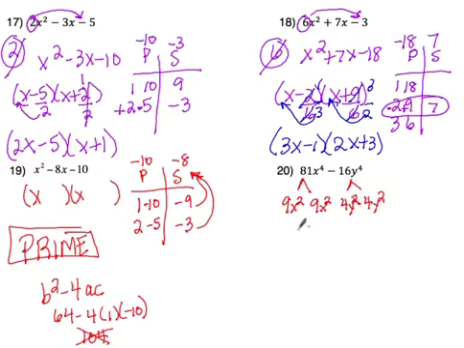And so let's go ahead and rewrite our binomial. So I'm going to get 9x squared plus 4y squared, and then 9x squared minus 4y squared. Okay, and here's where you always have to double check. So if I have something with that big of an exponent, I'm going to suspect that there's probably going to be more than one step. So while this is factored, it can be factored further.